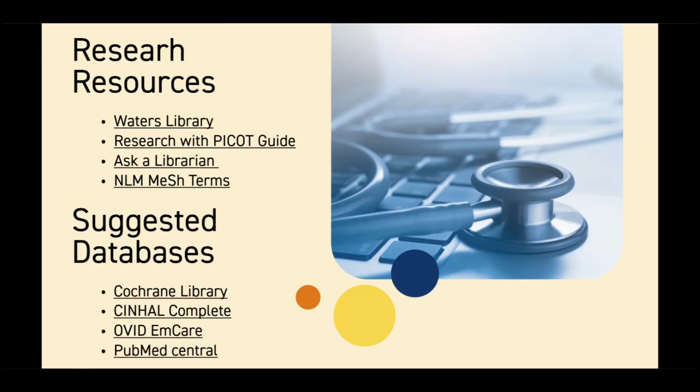Here's a list of resources. Don't forget to ask a librarian if you're needing help or just have a question. Check out the research with PICO guide and MeSH terms from the National Library of Medicine. Databases I would suggest using are the Cochrane Library, CINAHL Complete, Ovid Medline, and PubMed Central.